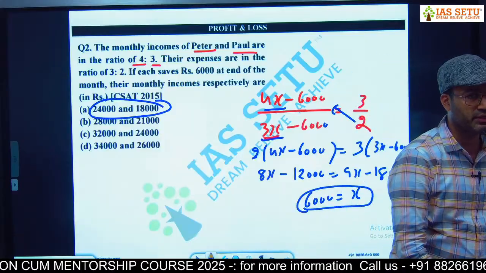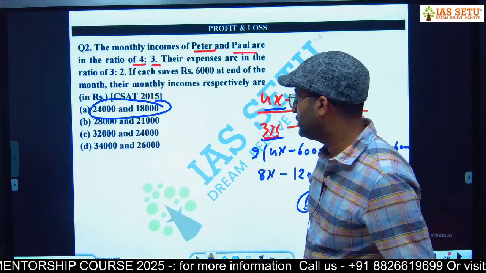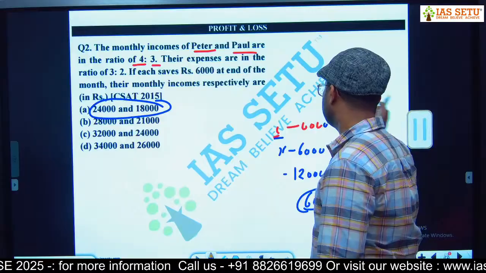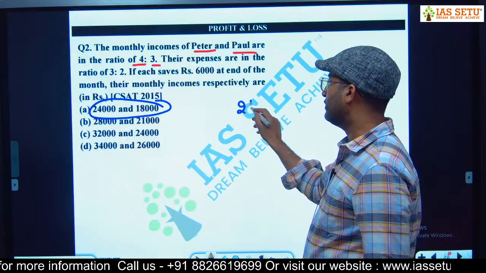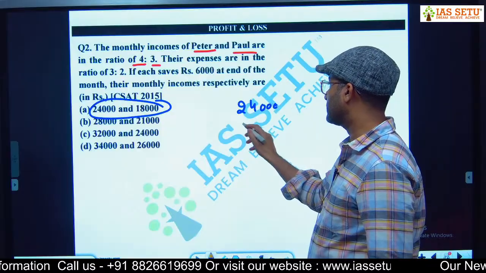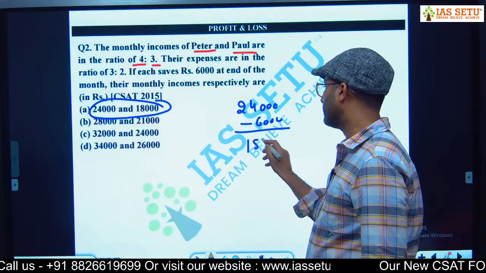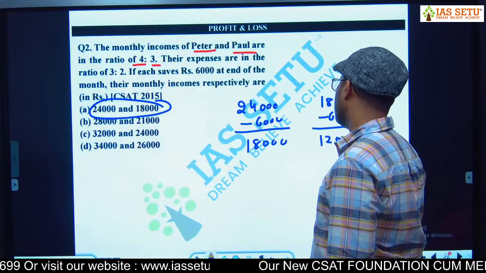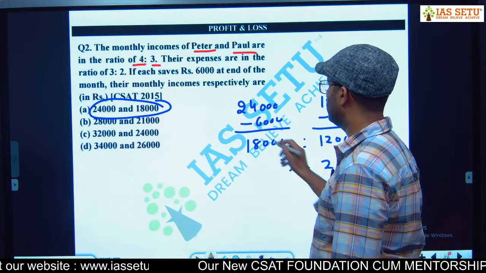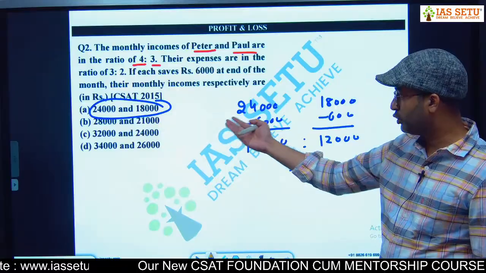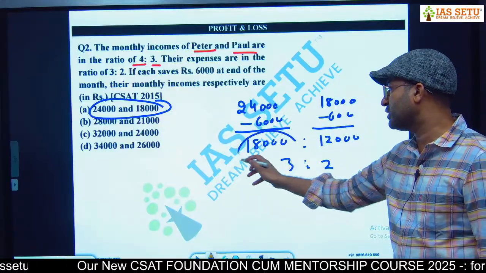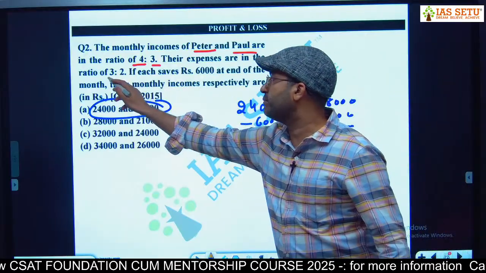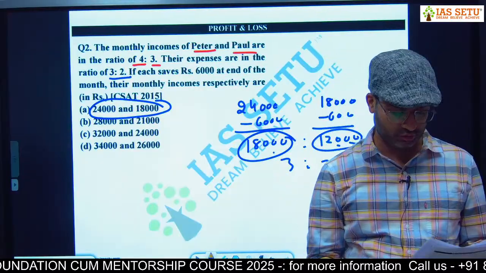या आंसर ऑप्शन यूज कर लेते, बताता हूं आंसर ऑप्शन कैसे यूज होगा. आंसर ऑप्शन ए, 24,000 and 18,000 is their monthly income. If their saving is 6,000, तो व्हाट इज देयर एक्सपेंडिचर? 18,000 ऑफ पीटर, और पोल का क्या हो जाएगा? 18,000 माइनस 6,000, 12,000. एंड व्हाट इज देयर रेशियो? 3:2. इट इज परफेक्ट अकॉर्डिंग टू क्वेश्चन. आंसर ऑप्शन ए यूज कर लो, उसमें से सेविंग हटा दो, एक्सपेंडिचर आ जाएगा 18,000, 12,000. व्हाट इज द रेशियो ऑफ 18,000, 12,000? 3:2. एंड द सेम इज मेंशन इन द क्वेश्चन. इट विल फिट इन योर क्वेश्चन.